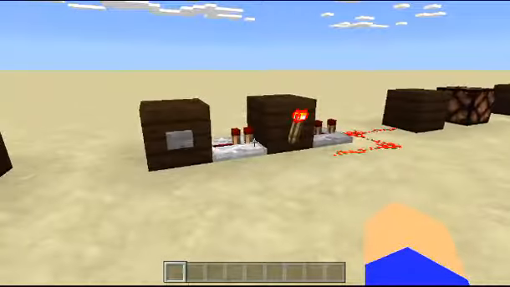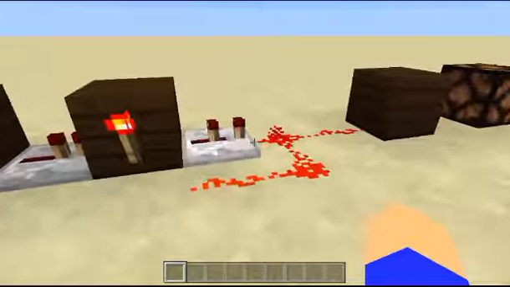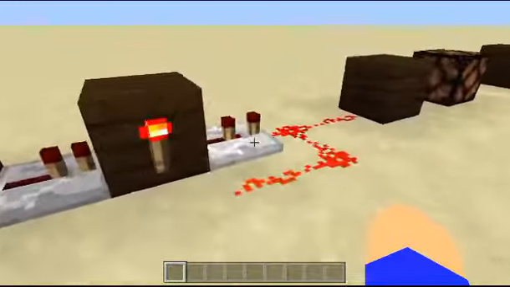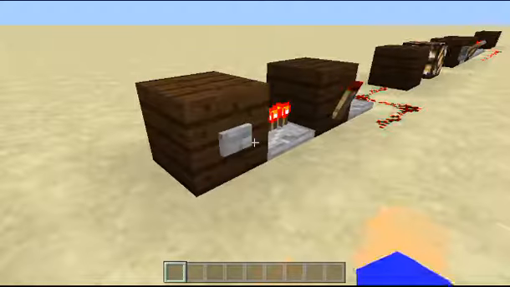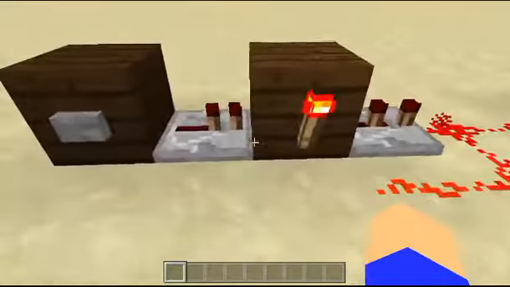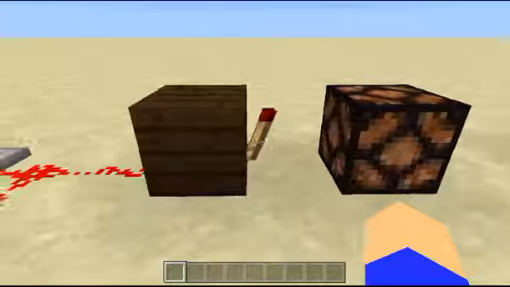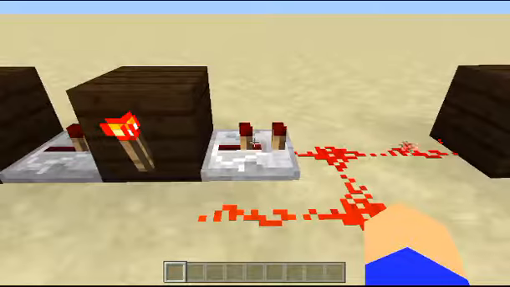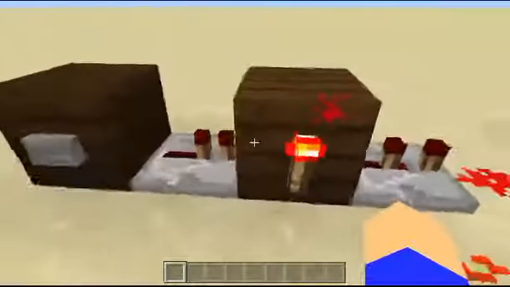Now, this last monostable circuit we're actually going to be taking a look at is known as the torch repeater monostable circuit. And this one is actually customizable. So if we go ahead and press this button right here, it's going to give ourselves a really short output. Here's what's going on. This torch is off for 1 tick, therefore this torch comes back on. However, 1 tick later, this repeater activates and turns the torch back off.